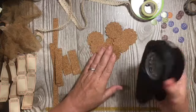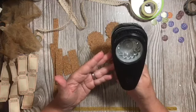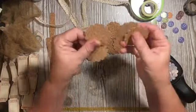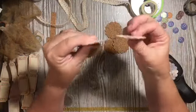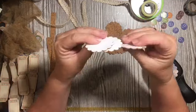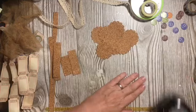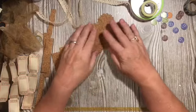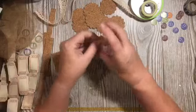So I have taken my 2-inch scallop punch paper shapers, and I have cut scallops out of cork sticker paper. So you see that it's a little bit chunky there, but it is sticker. And so we're gonna build our clusters right on top of these this time.